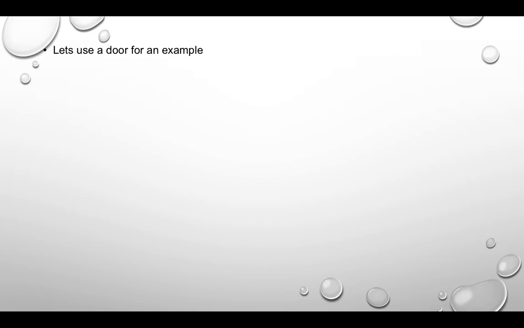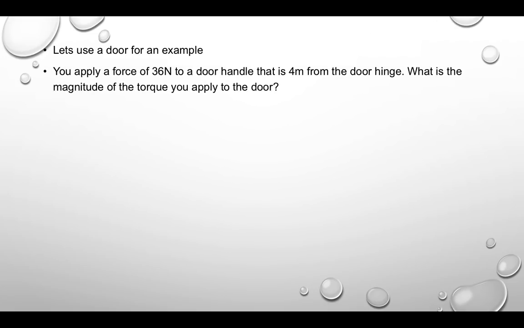So let's use a door for an example. You apply a force of 36 newtons to a door handle that is 4 meters from the door hinge. What is the magnitude of the torque you apply to the door? We want to know the magnitude of the torque. Remember, magnitude is just another way of saying what's the number. How much torque did we apply?